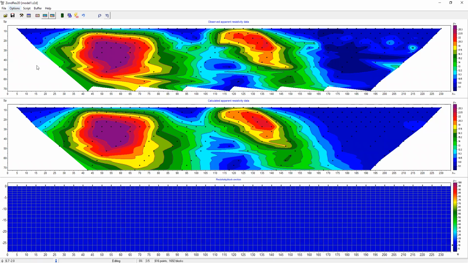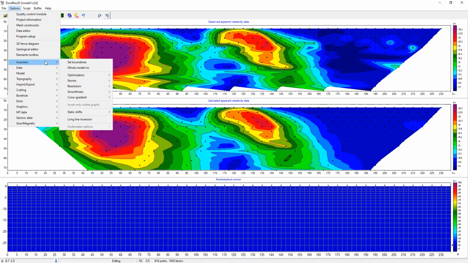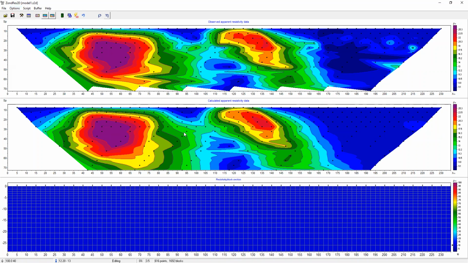Another set of settings is here in the inversion submenu. I will not go through all the settings because this webinar is too short to speak about all of them. So I will just run the inversion now.